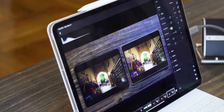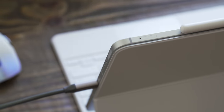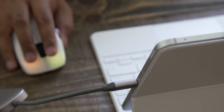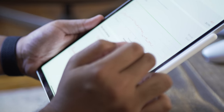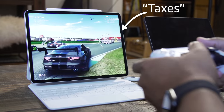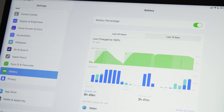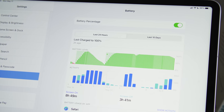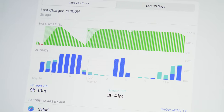There is one more thing we need to talk about, and that is battery life. Apple says you can expect 10 hours of use from a single charge, and I did see that a few times. That said, I did also see the battery just tank occasionally. This past weekend, for example, I spent a fairly leisurely afternoon reading articles in Safari, watching about an hour's worth of YouTube videos, poking through some old photos, and doing my taxes. Apart from blitzing through TurboTax, that's about as standard as tablet use gets, but it was somehow enough to drain the iPad Pro's battery to 10% in less than five hours. Granted, I did have the screen brightness set to between 50 and 100% for most of that time and did restore from a backup about a week earlier, but just be on the lookout for that.